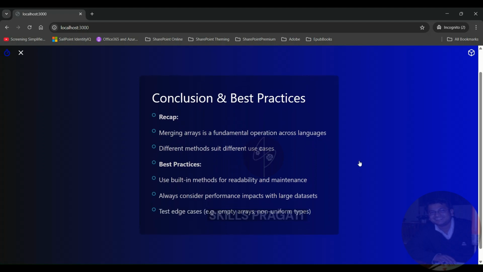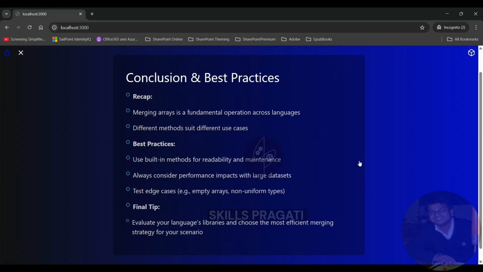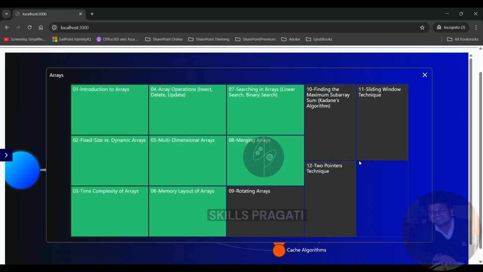Best practices include using built-in methods for readability and maintainability, testing edge cases such as merging empty arrays or arrays with non-uniform data types, and evaluating your language's libraries to choose the most efficient merging strategy. By keeping these best practices in mind, you can ensure that your array merging operations are both effective and efficient.